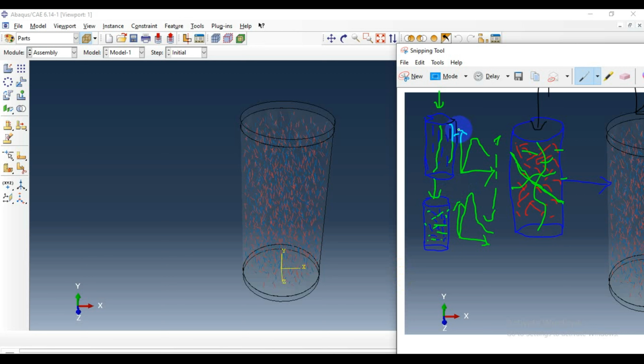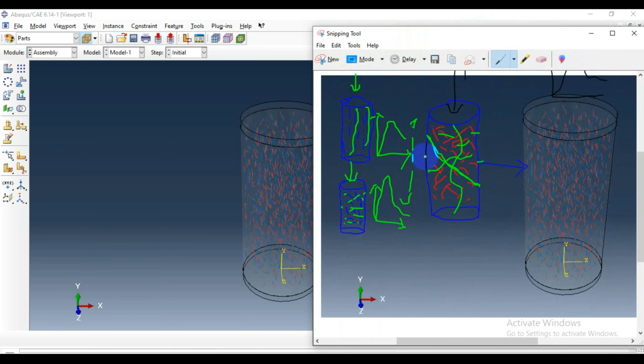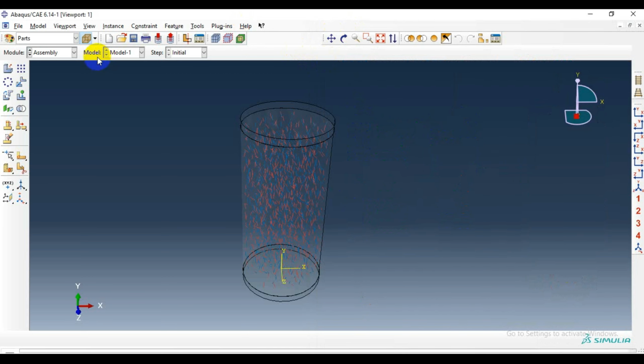For homogenization techniques, you can study the literature on how homogenization is performed by some researchers to consider the fiber reinforced concrete model and analysis. But if I summarize this, the orientation of fibers in fiber reinforced composites plays a crucial role in determining their mechanical properties such as strength, stiffness, toughness, fatigue resistance, and anisotropy. So you have your own choice. You can select whatever fiber direction you want to consider in your research study.